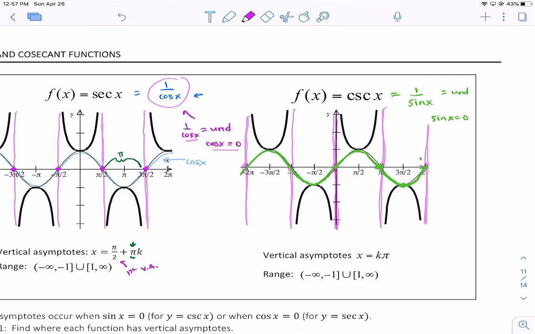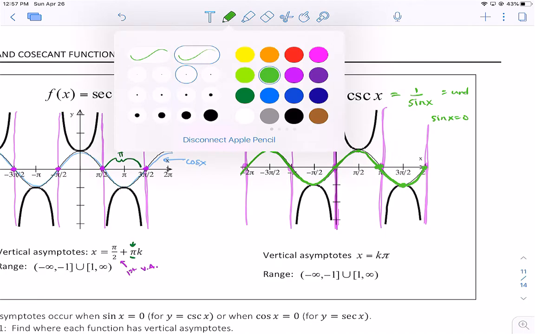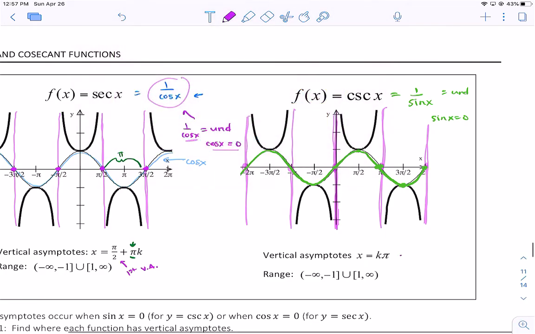Okay, so when we write the equation, I'm going to follow the same idea that we had on the last one. You can think of this as 0 plus k pi. We just usually don't write the 0. The 0 is there because that's the first vertical asymptote. If you look at this graph, the first vertical asymptote is here at 0. So that's why we're writing 0, or you could just not write the 0.